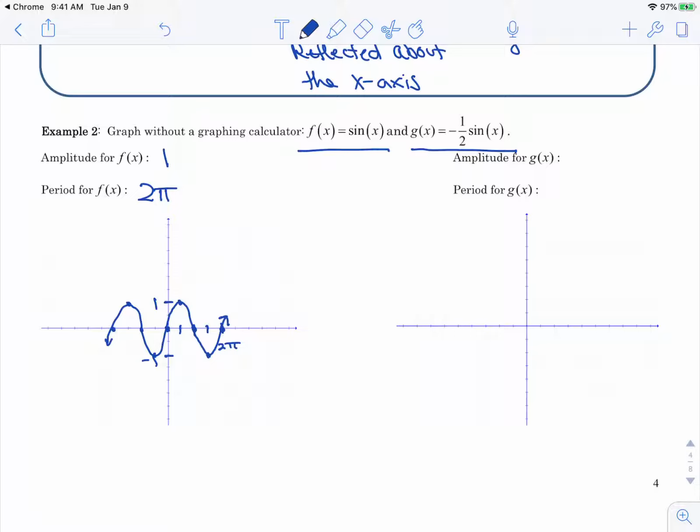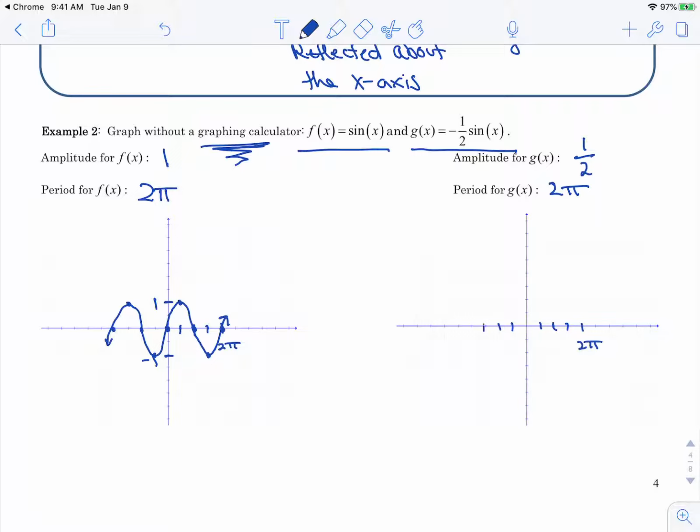Now we're going to talk about transformations. When we have a value in front of our function, that turns out to be our amplitude, but our amplitude is always positive. And our period for this, well, we haven't seen a change yet, and again, we could go to a graphing calculator, because this is brand new to us, and see that our period is 2 pi. I'll show you after we graph this. I'm going to use that to help my scale, so that's going to be 2 pi.